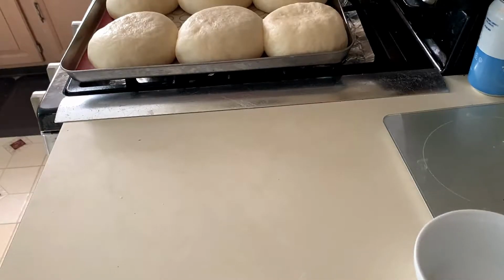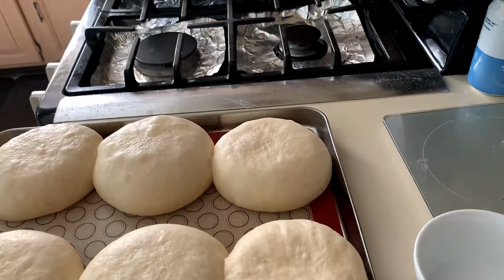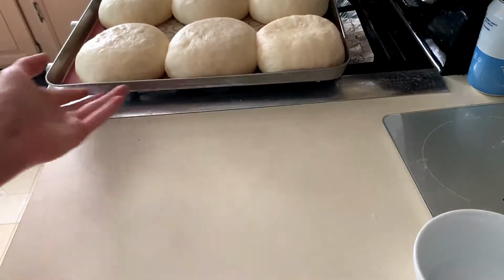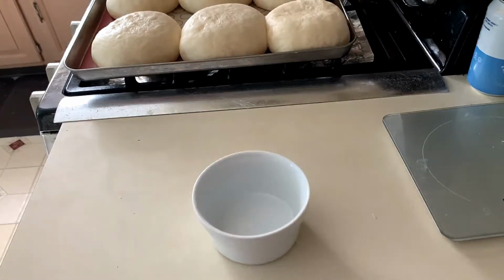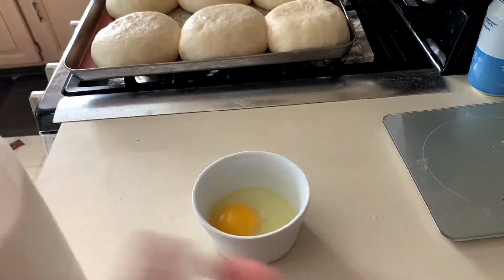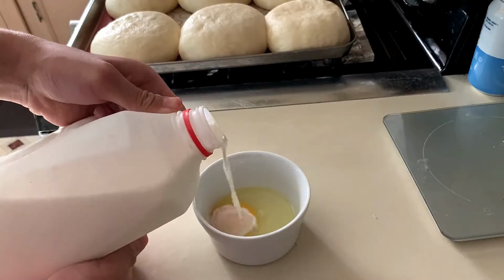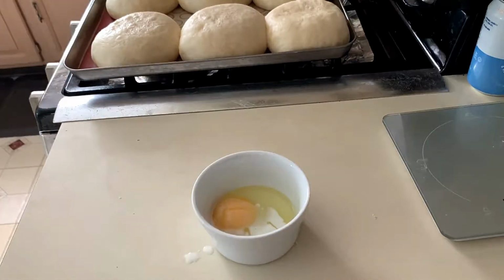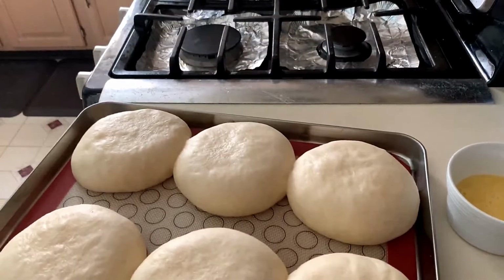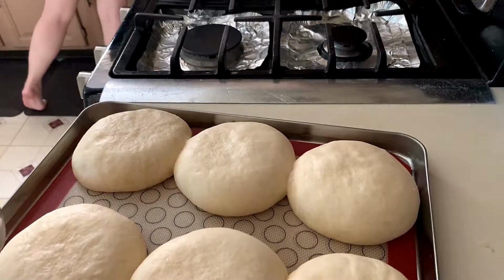Alright guys, it's been an hour and it's enough time to rise. Look at this. Beautiful. 1 hour it took me. So now I'm preheating the oven and we're gonna make an egg wash. 1 egg right here, and then a tiny splash of milk. Okay, and then whisk it and then boom, egg wash. Alright, our oven's at 370. Let's start brushing our buns.